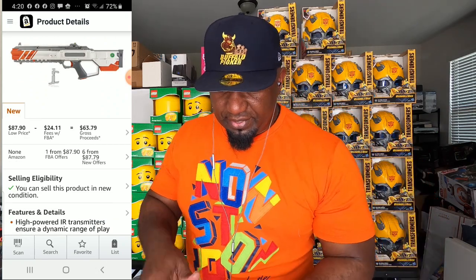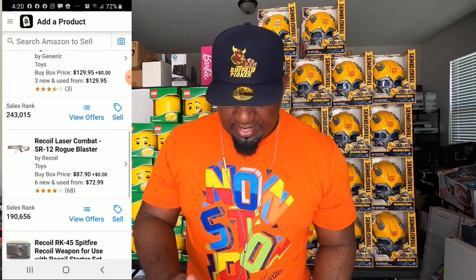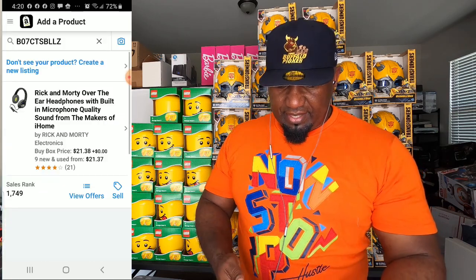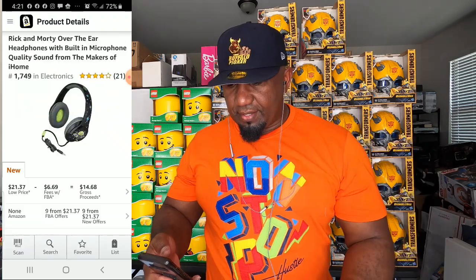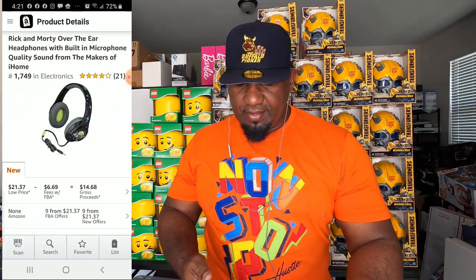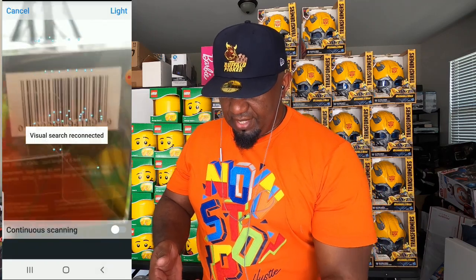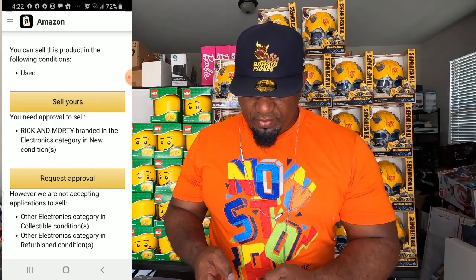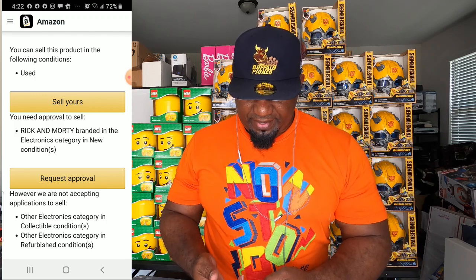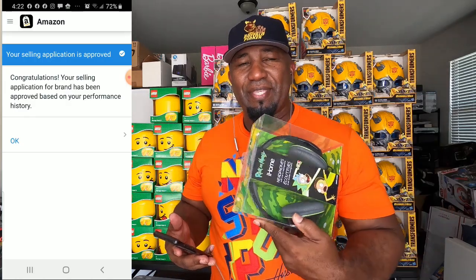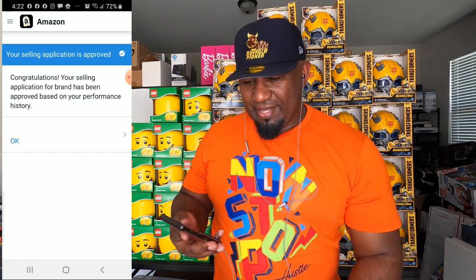Basically just hit the camera to bring up the barcode scanner, and that pretty much scanned by the photo, but we're going to go back and scan the actual barcode. Okay, so let me scan this again and hit the camera to scan it, and it's showing here it requires approval. So you hit the request button, and you can either sell it as used, but I'm not trying to sell anything new as used. So I hit request approval, and let's see what happened. Now it says I can sell the item. So it's crazy because just last week it was saying I was restricted in this, but now it's saying that I'm approved to sell it.